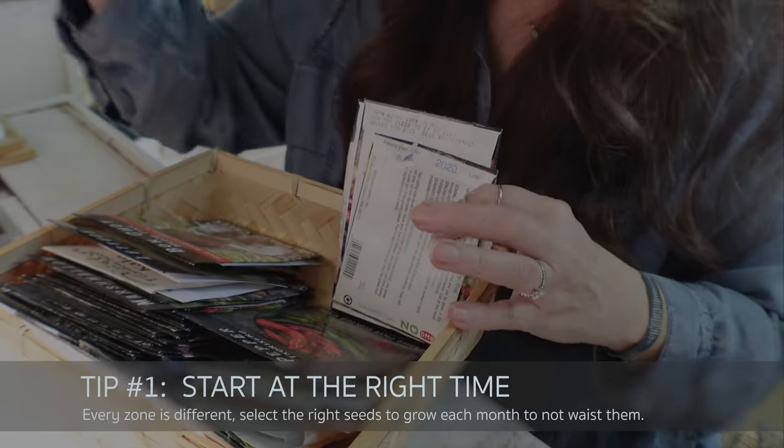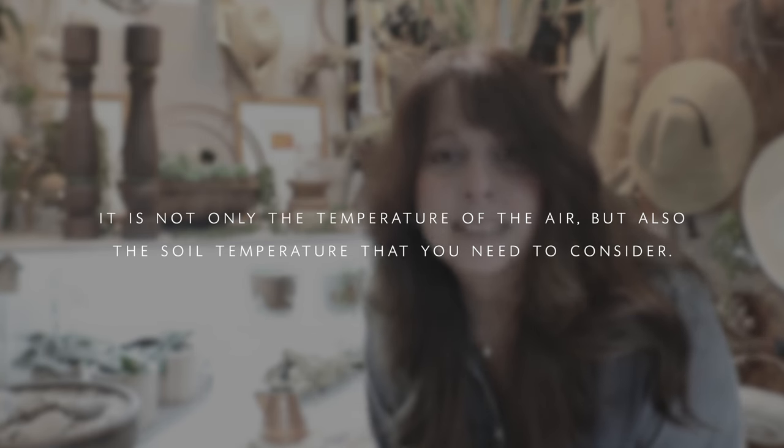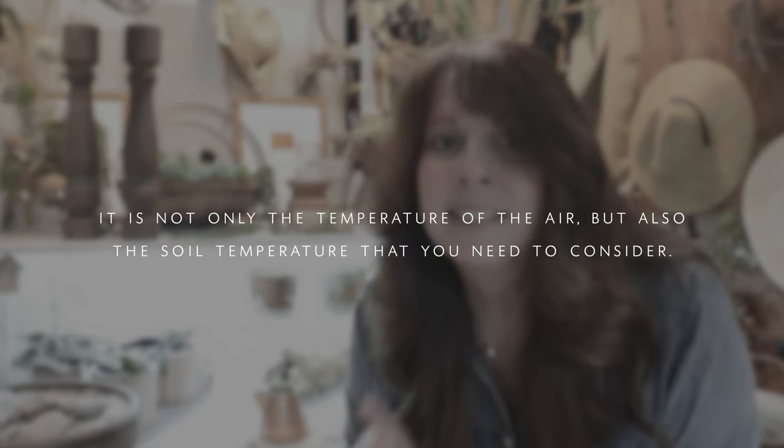Hi, I'm Melba, and today I'm super excited because I'm about to start my veggies. I'm going to start growing a few vegetables to feed my bunny, and some others that take a long time. Don't rush it — I did it the year before last and I regretted it. My tomatoes were huge, flowering, and ready to go, but it was just too early. The soil here gets warm really late, so take your time and look at the package carefully.